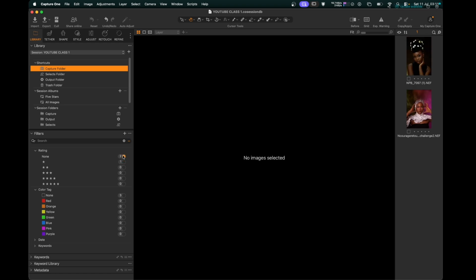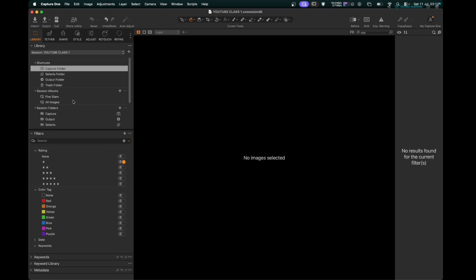Your client can select up to 5-star rating, which is this place. If you want to return pictures back to the original place, you come back to the selection they made, click on the selection, and press 0. It will return back to the original place where all of them are. So you can easily select your pictures here. And I guess I'll be doing a separate video on how to select images with Capture One.